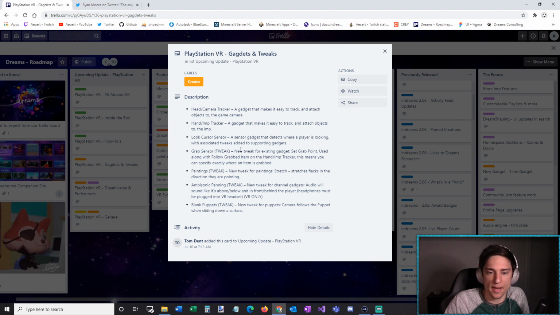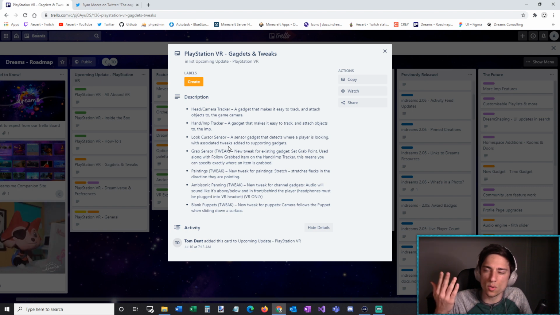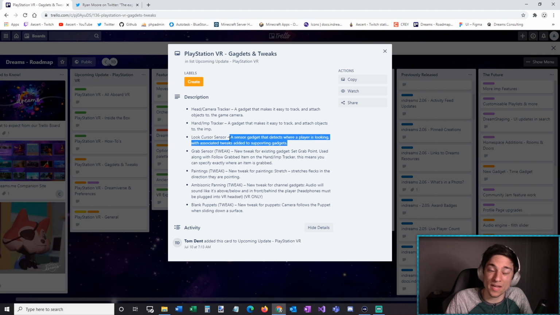Look cursor sensor, a sensor gadget that detects where a player is looking, and associated tweaks added to supporting gadgets. That's interesting. So basically, the idea with this is you can tell where the player is looking. So the player's using a VR headset, their head turns, you know what they're looking at. It might be just like a raycast or something. I'm gonna be honest, I don't know how this is helpful. You could just stick a raycast in the camera and then you know what the player's looking at. Maybe this is what is in the player's view. I don't really know. I'm not really sure how this is gonna work. It might be like a zone of what the player actually sees.